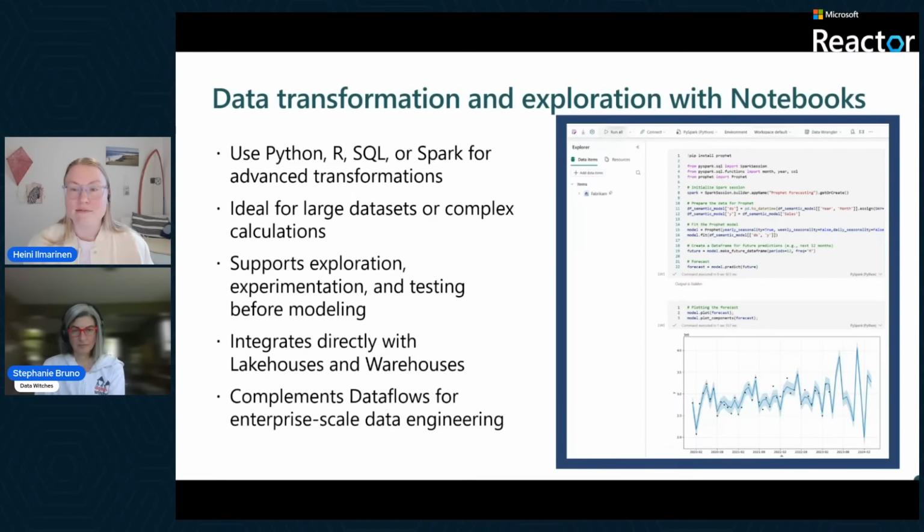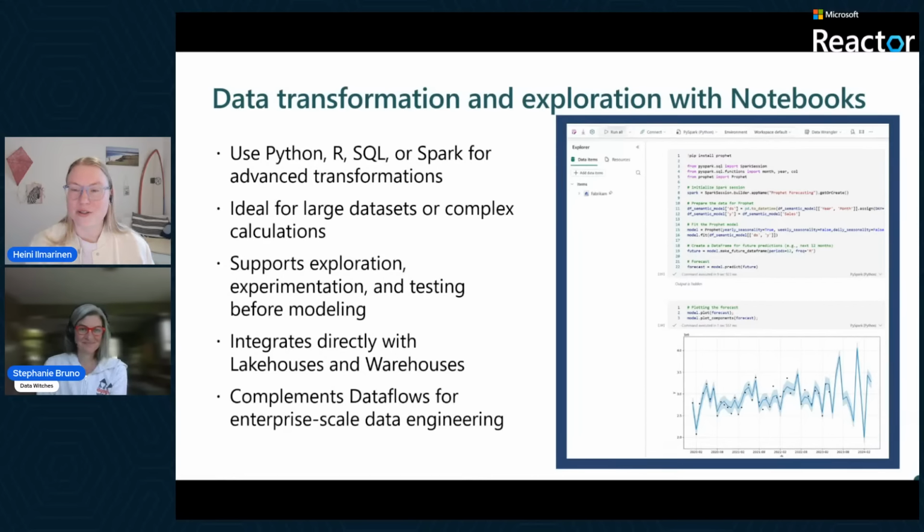And in the same way, we are able to support not only data processing in our pipelines, but we can also do exploration and experimentation on our data and even testing for our data before we go to the modeling stage. And there is the integration for lakehouses and warehouses built in as well. So you can link which data sources within Fabric you want to use in your notebooks. And that is definitely huge. It's always a pain, right? Trying to make those connections has always been a hassle. So the notebooks in Fabric make it really easy.